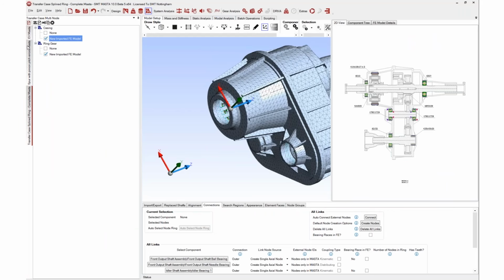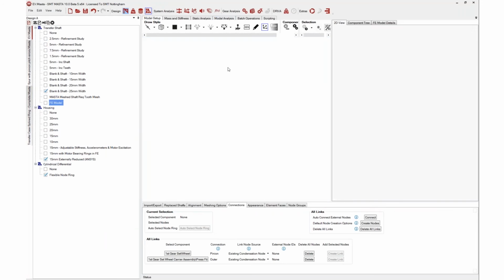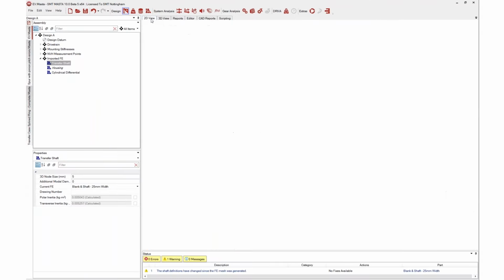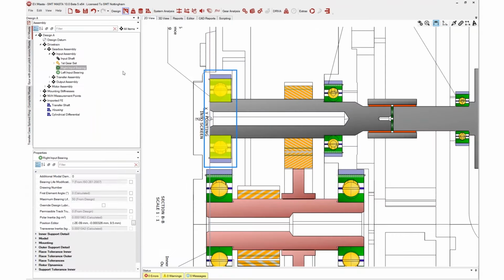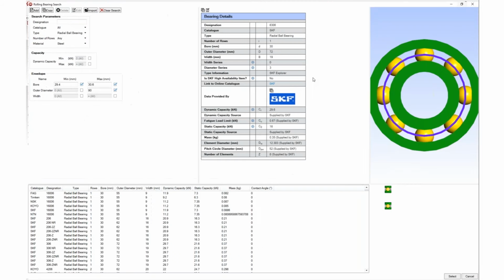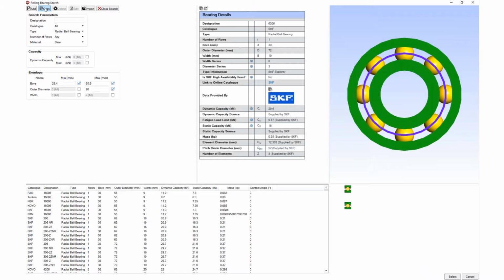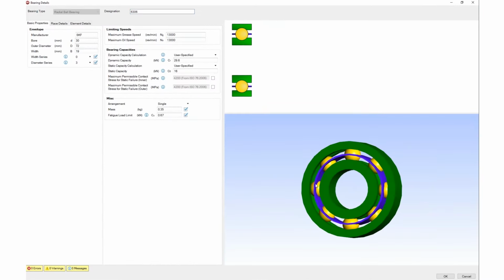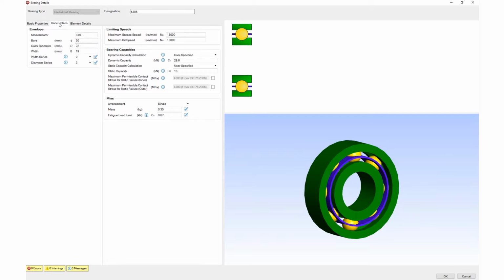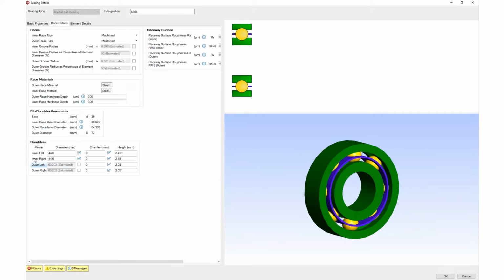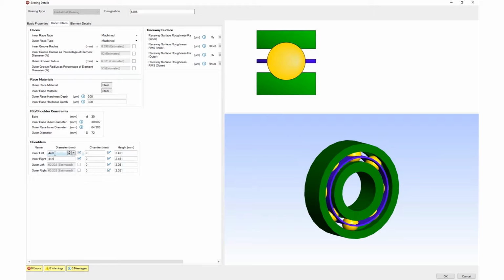So to bring both of those into the software, to specify those options, I'm just going to select any old bearing for the time being. Okay, so I'll start off with a radial ball bearing, go to my race details, and you'll see I have full control over my shoulder properties down here. So I'm going to adjust the height of those, for example. Now I've got independent control over the left and right options.